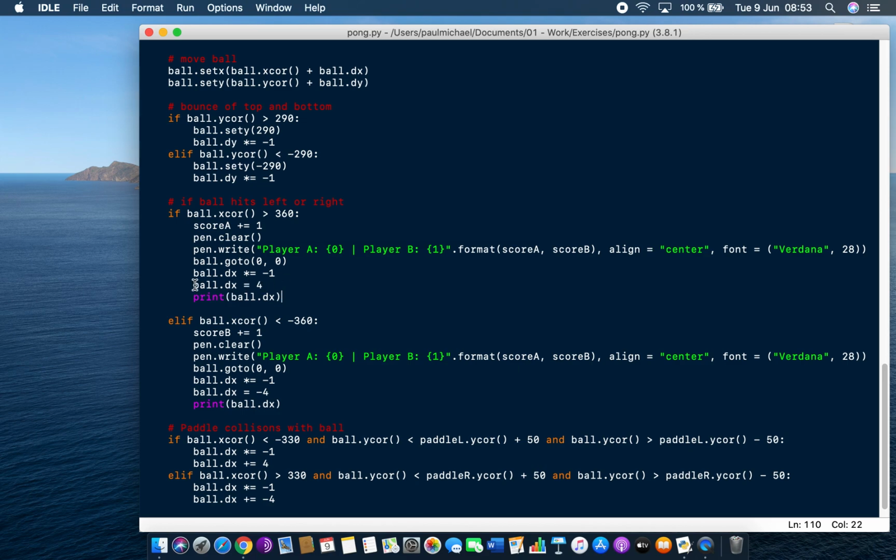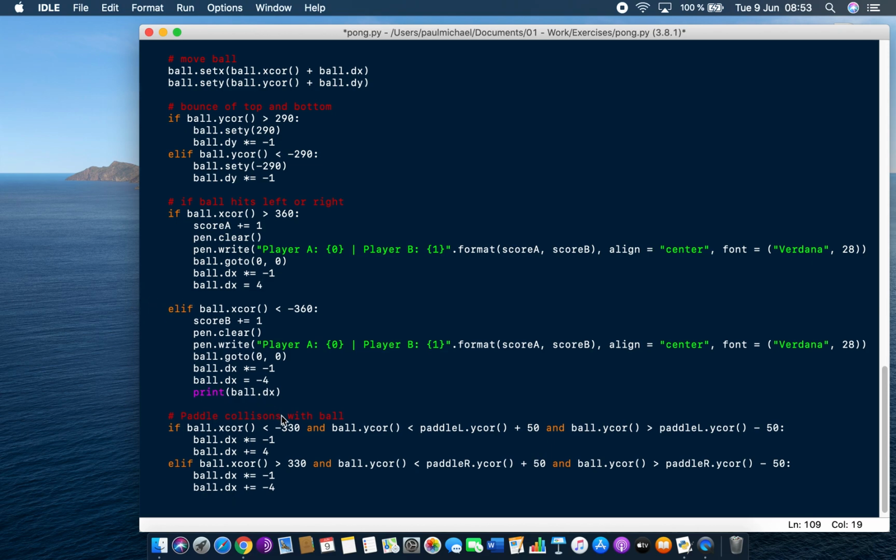But of course, it is getting reset to 4 here after every score, which is good. Okay, so that works quite nicely.